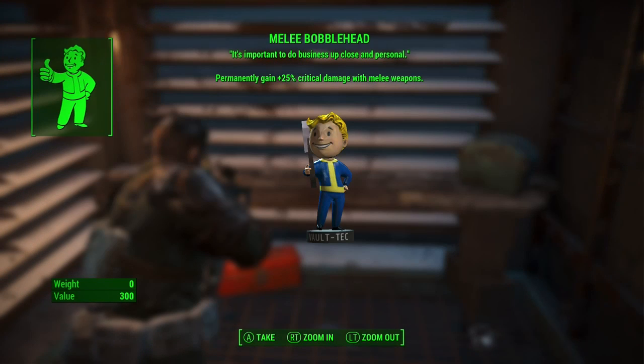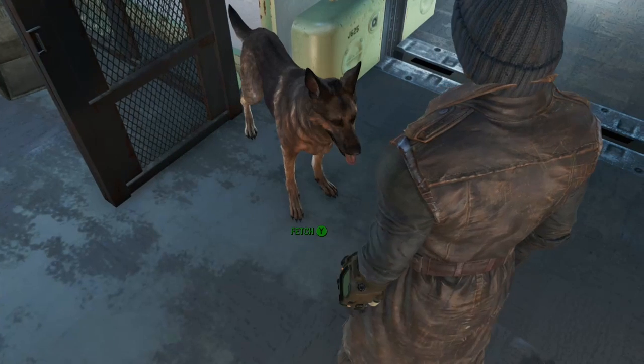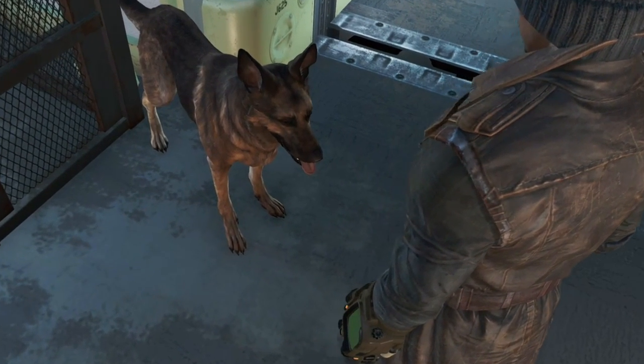Now, the key for the cell can either be picked. It's a master lock. It can be picked by your companion, or you can grab the key out of a case just next to it.